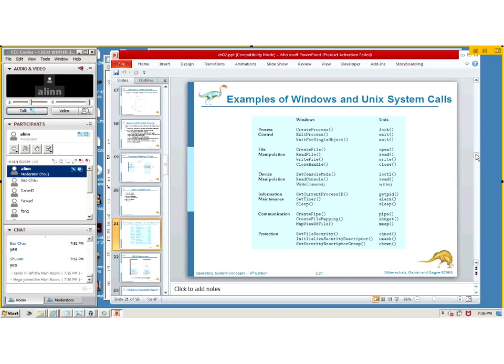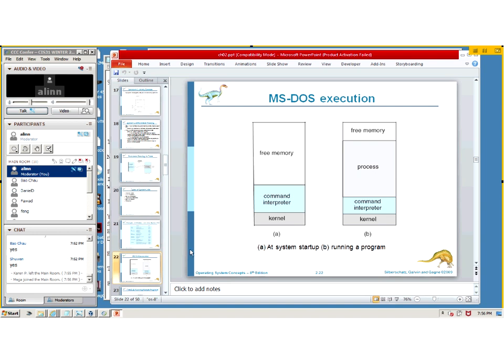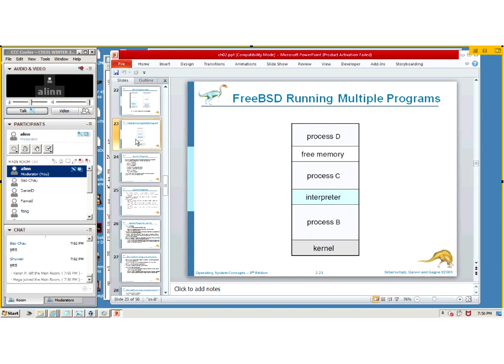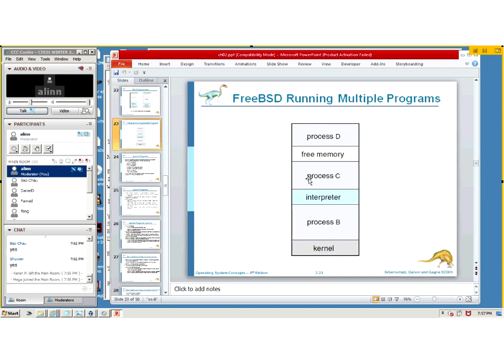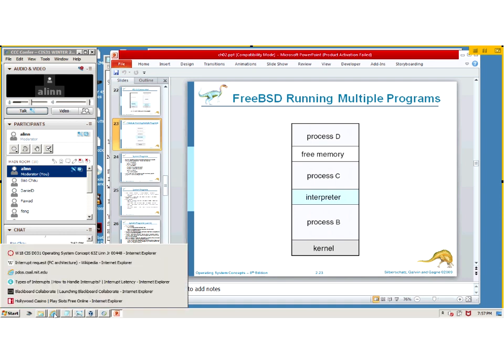I'm going to skip those. So there's examples. I'm not going to spend a lot of time on the details. Now we spent time on this. The difference between running Unity programming, one program at a time, versus running many programs. In my verbiage, a process is a program. And in almost every other one, if you have a program, let me look and I'll show you what I'm talking about as an illustration.